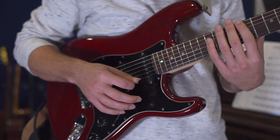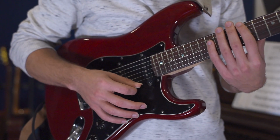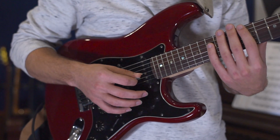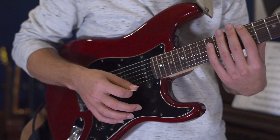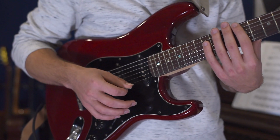Now let's go ahead and move to half notes. 1, 2, 1, 2. So every 2 beats, we're striking all the way through, right on beat.